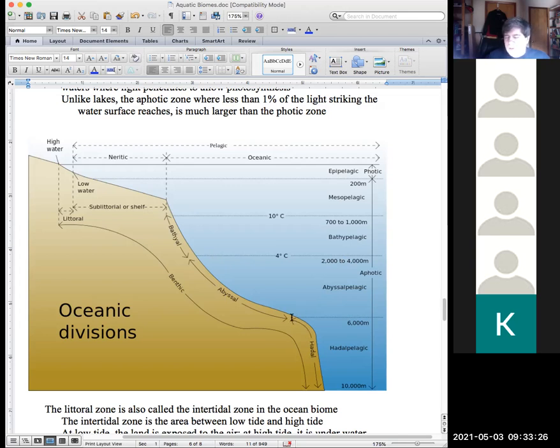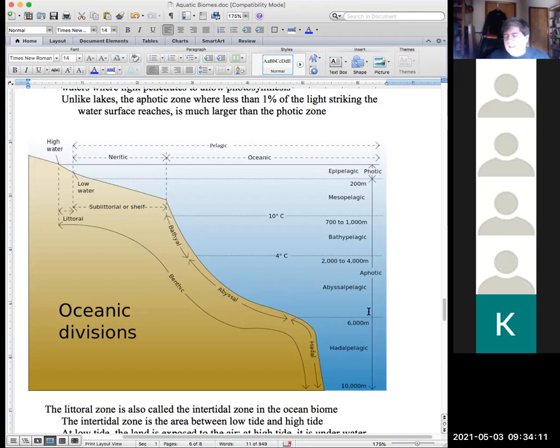And then if we go below the abyssal region, below about 6,000 meters down to about 11,000 meters, this is the hadal zone. Think of Hades, what's down south according to Christianity. So the hadal zone is the deepest zone. And the hadal zone is often found in what we call oceanic trenches, the very deepest parts of the ocean. So depending on who you read, this whole area might be called the benthic zone, or it might be subdivided into the littoral, the shelf, the bathyal, the abyssal, and the hadal.